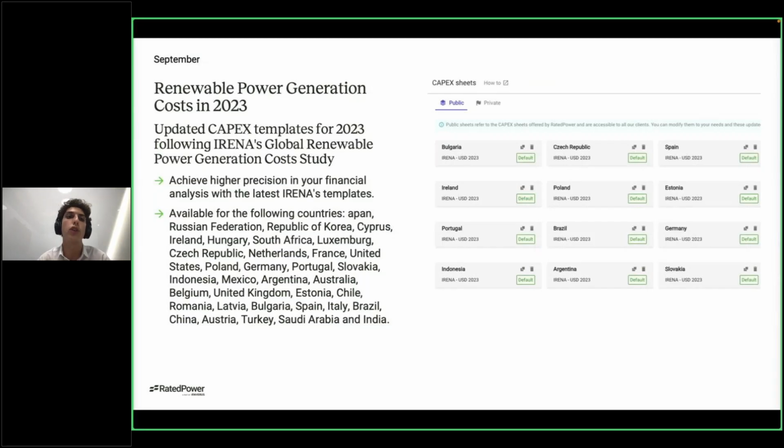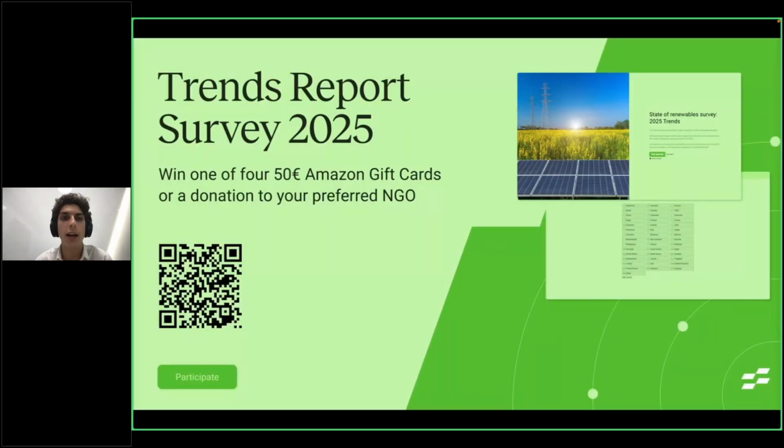So now with the 2023 costs being released, we can have a higher precision financial analysis, and they're available for all of these countries. Try finding yours there. Really excited about this, as every year, and really happy to have them already in our software for you to use. And this was our last feature for today.